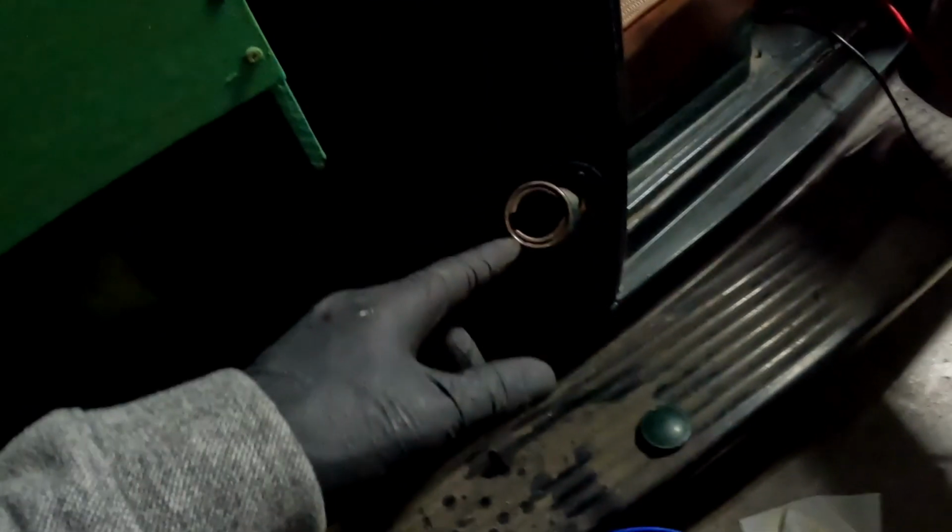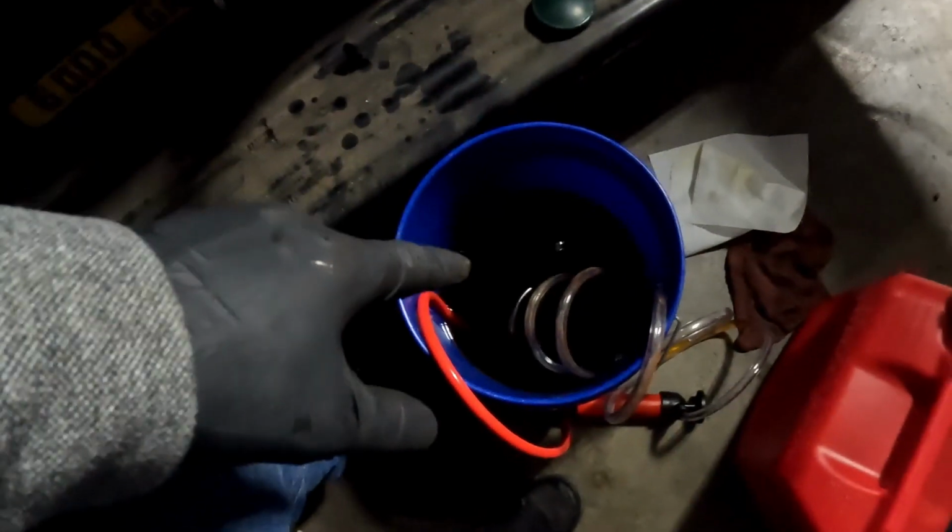Alright y'all, so we got these 5 gallons put in the tank here. I'm thinking or hoping it's enough because it's smelling more like actual gas than that shit. It was so bad. I don't know. I guess all that's left to do is try and fire it up. I gotta remember there's a choke. I forgot that last time.